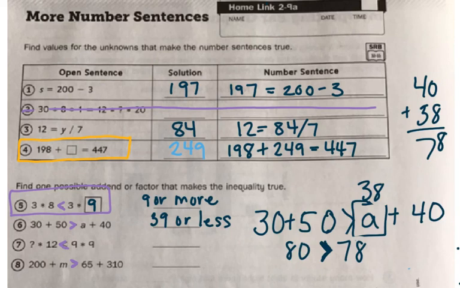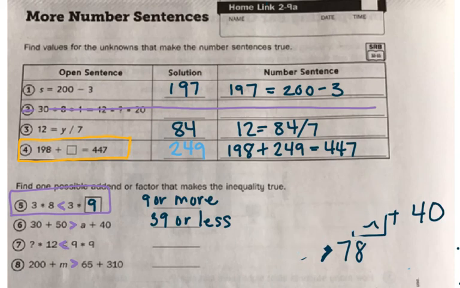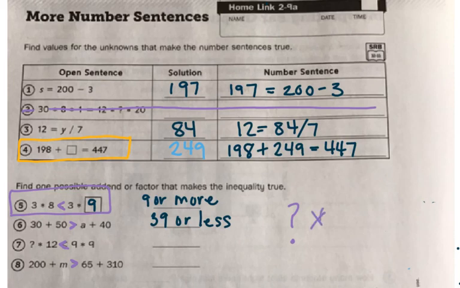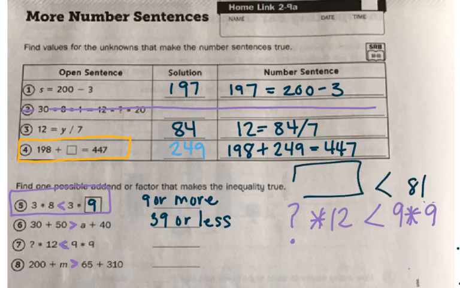Let's do one more together and then I will let you get going on your rest of your math. So on your whiteboard, would you please write some number times 12 is less than 9 times 9? Well, the first thing we have to do is go ahead and solve the right-hand side of the equation. Using your multiplication chart or your memorization of your facts, 9 times 9 is what? 81. So whatever we solve for over on this side has to be less than 81.